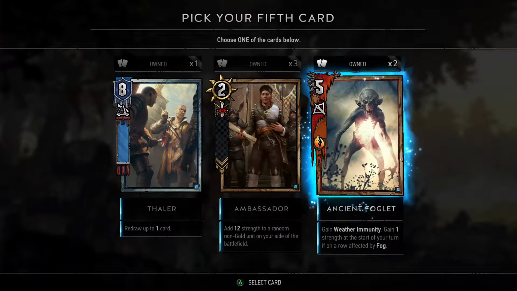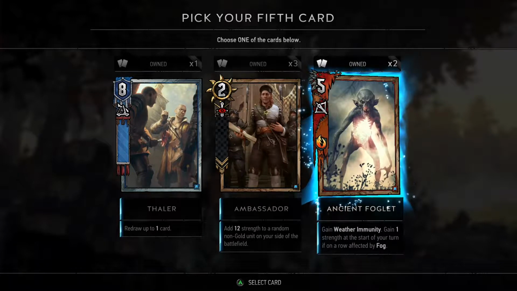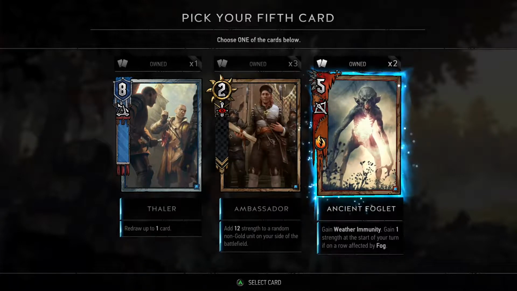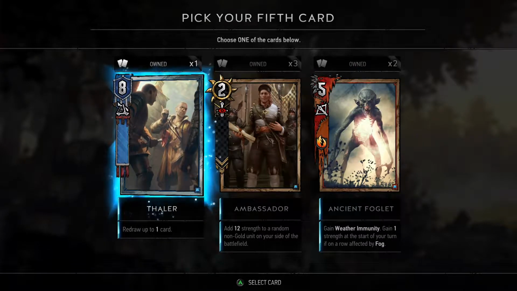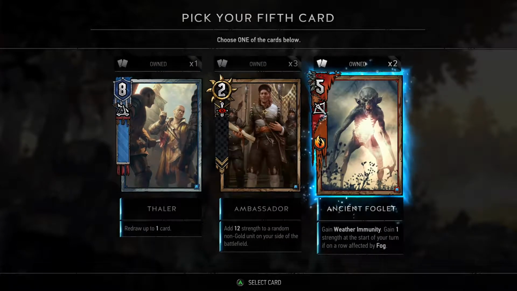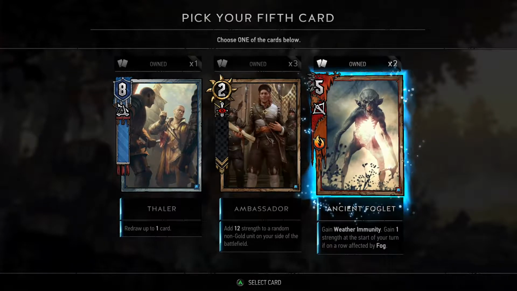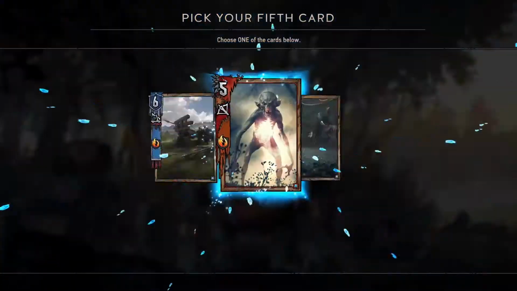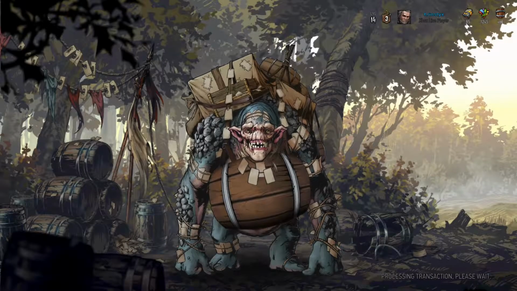Gain weather immunity, gain 1 strength at the start of your turn if on a row affected by fog, and the base strength is 5. The thing is, I already have one Thaler, and I cannot have multiple ones of the same silver card in a deck anyway, so the third Ancient Foglet is pretty much a no-brainer here, because at least I can have a third one of a bronze if I make a Foglet-heavy deck at some point. So here we are. And opening the next one now.